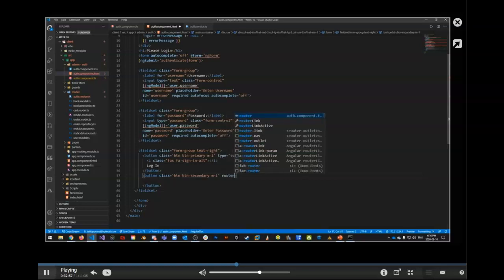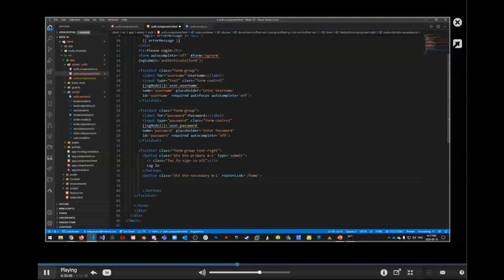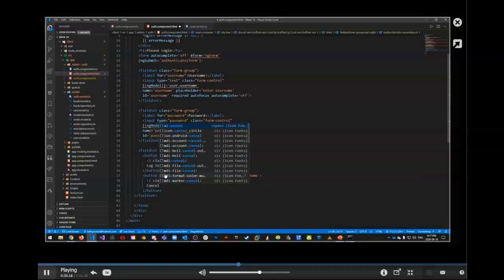We're going to use routerLink here, but I know that we're going to have to do some other fancy stuff where we're going to go /home. Inside that we're going to put an I tag with a class of fas fa-undo as an example, and with a text of Cancel. Okay, so we're going to see how that looks later on.